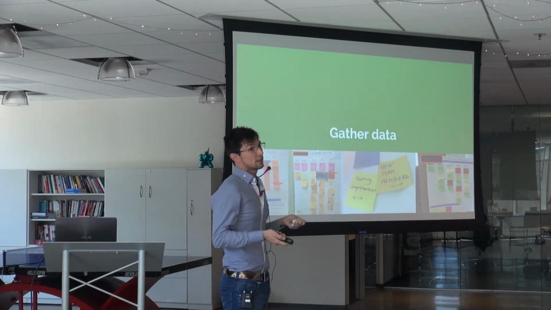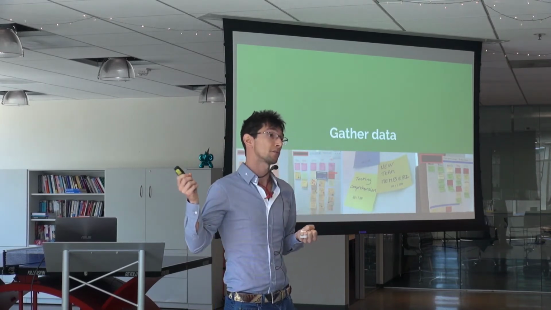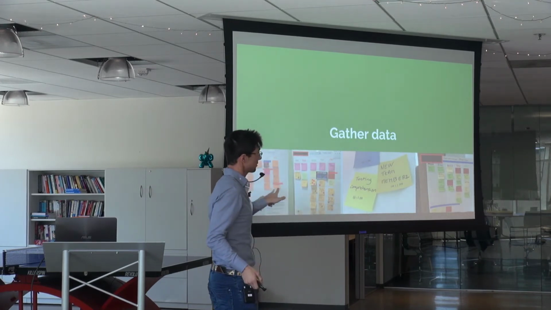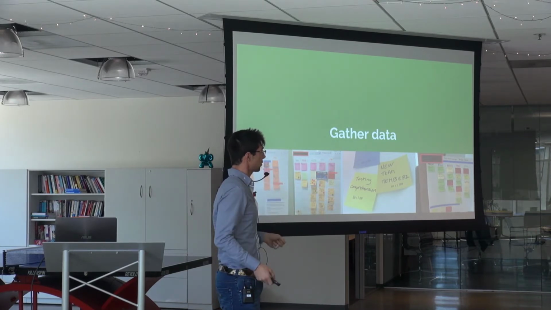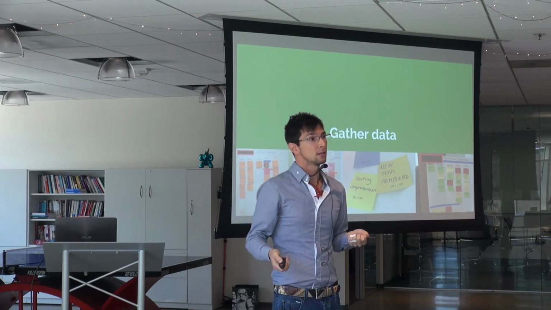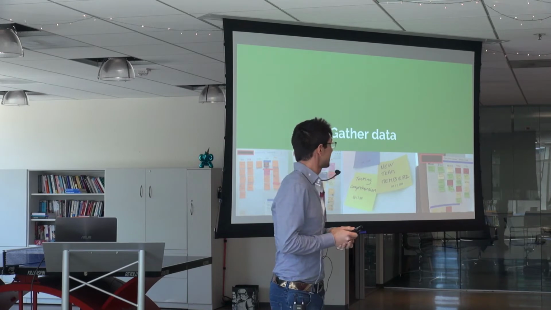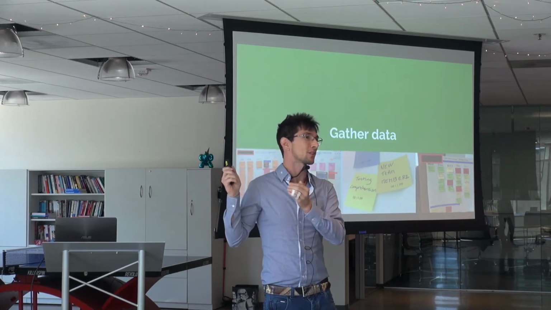And then you gather data. So gather data, there's multiple ways to do it. You can do it in Trello if you're online. You can do it on a physical board, which is my personal preference, because when you collect data like this, you can do a couple of things. One, you can tackle items that can be actioned immediately. Sometimes we put things off just for retro to be discussed.